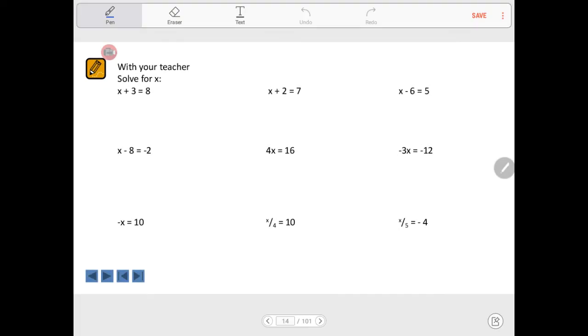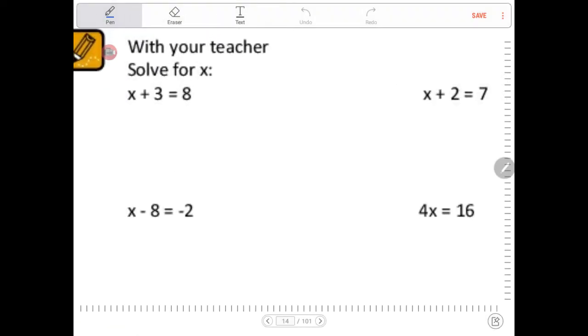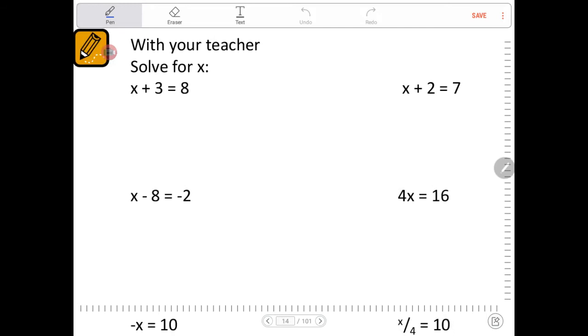Okay, so this first one up in the top left here, x plus 3 equals 8. Now what we need to do is make x the subject of this equation. So basically that means get x on its own, so we just have x equals some number. Right now x is not on its own because it has a 3 next to it. We want x to be on one side of the equal sign all on its own, and that 3 is stopping this from happening. So we are able to take that 3 over to the other side of the equal sign, and it'll do the opposite to what it's doing on this side.